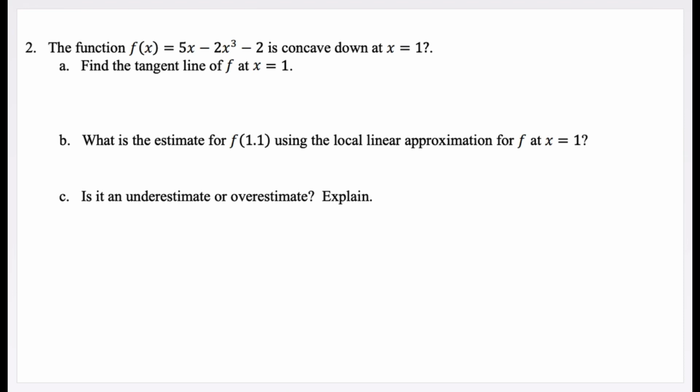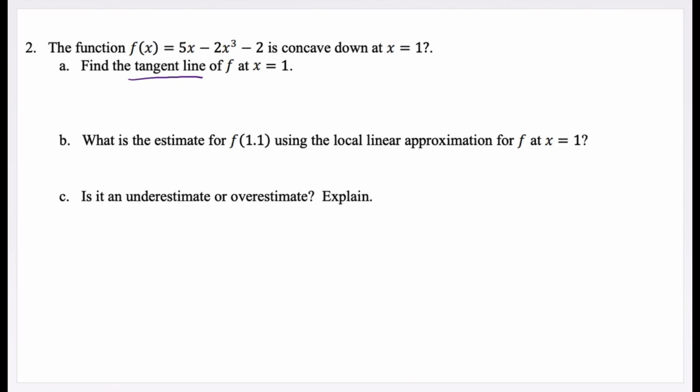Now, doing it by hand, it would be a little bit more difficult than using local linear approximation. But I know we could actually find it because we do have the actual function f, but they're asking us to use linear approximation to find it. So that's what we're going to do. So first we're going to find the tangent line of f at x equals 1. Now, I don't know my output, and I need to know my output, and I also need to know my derivative so I can find my slope. So when you're finding the tangent line, those are the things you need.